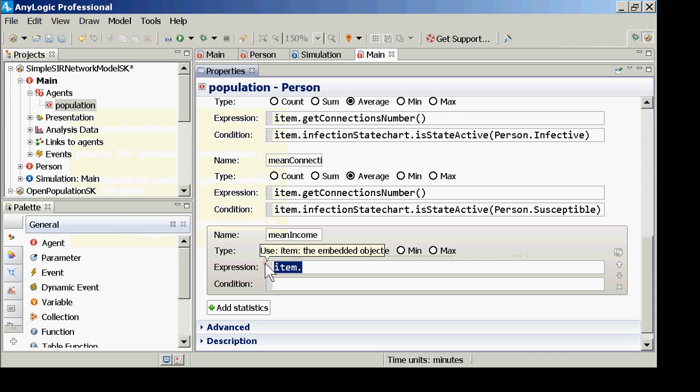But another way in which it's told to you is if you actually click over here, it'll tell you hints. So here it'll say use item, and it may sound a bit mysterious, but item is the embedded object. In other words, it's a thing in the population. AnyLogic is not, it's hard to build software that's really, really intelligent sometimes. And here it knows there's a population, but in its suggestions, it doesn't pay a lot of attention to its population of what.